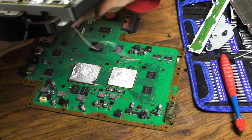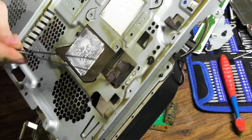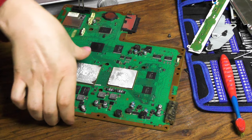Okay, look at this. So right around here, it's really nasty, and especially here. God, I hope this is in camera, but it probably isn't. But this is supposed to be silver, right? So it's just really gunky all around here. Oh, especially this hard drive bay, right? Oh, gosh, I just don't think it's getting on camera at all. But it's just so gross, guys, trust me. Trust me, I'm gonna clean that up. The board looks great, actually.